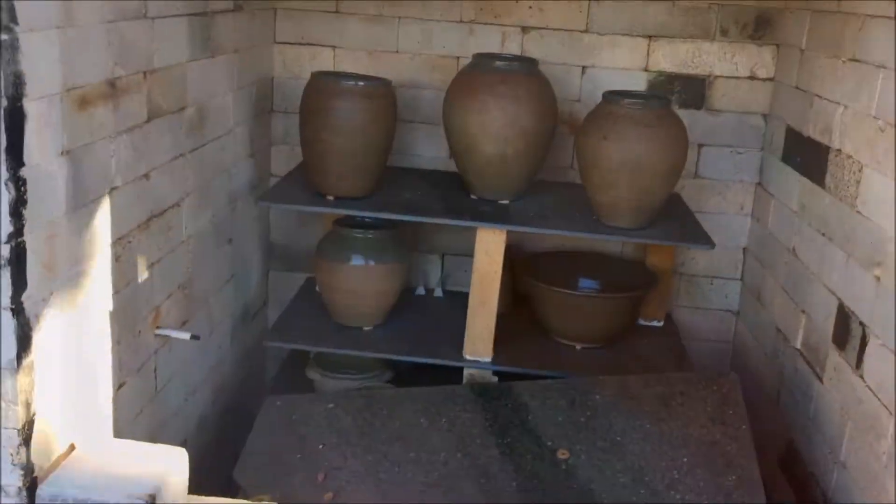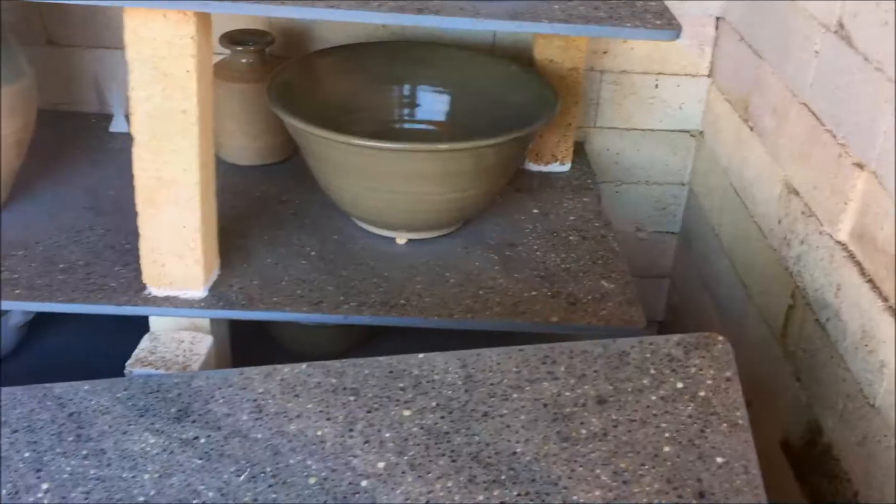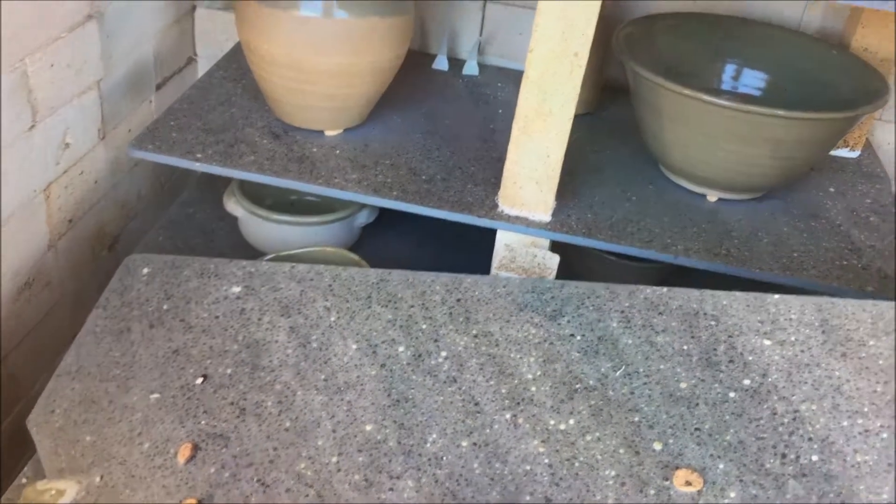Just like I thought, the temperature crashed — went down to about 2150 or 2160. I'm going to keep going until it hits 2300, then 2350 actually, then I'll button it up. Now I'm unloading and sure enough something broke — looks like the shelf just cracked, which is odd. These are advancer shelves and I did read they're not recommended for wood firing, but I got them for free so I thought I'd give them a shot. I'll pull everything out and see what I can salvage.